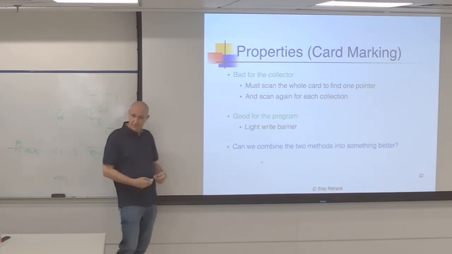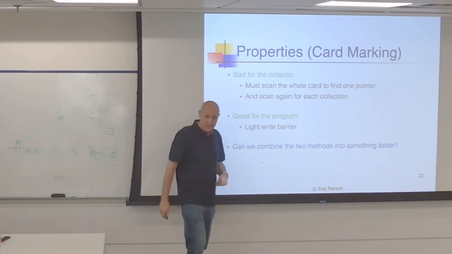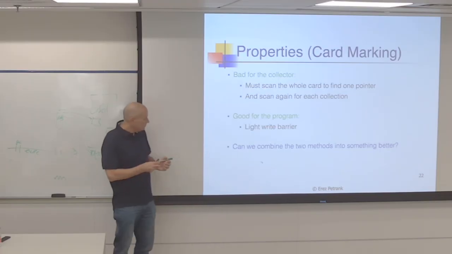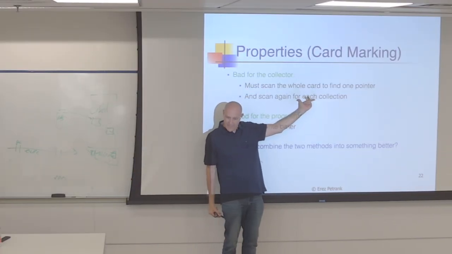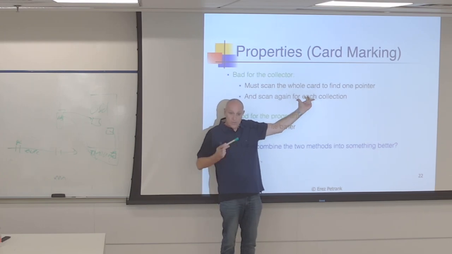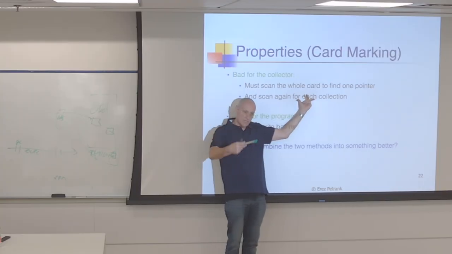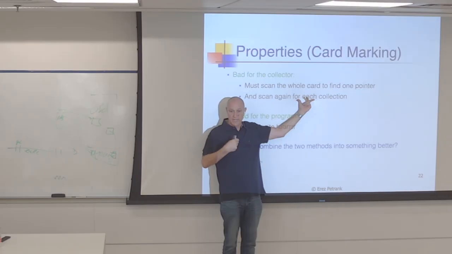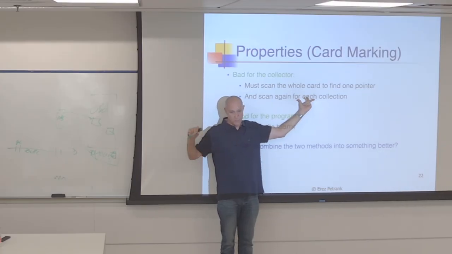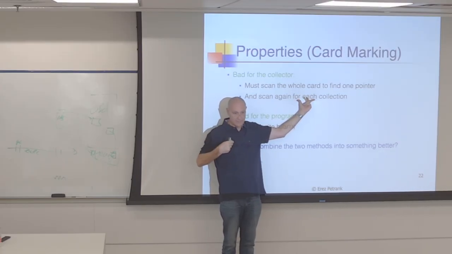Cool. Exactly. This is what was suggested. What you want to do is not repeatedly scan, for each young generation collection, to find where the intergenerational pointers are. So when you scan a card, you can say, I found an intergenerational pointer. I'm going to add it to a remembered set that I maintain, and then I will not have to scan the card again in subsequent collections of the young generation.